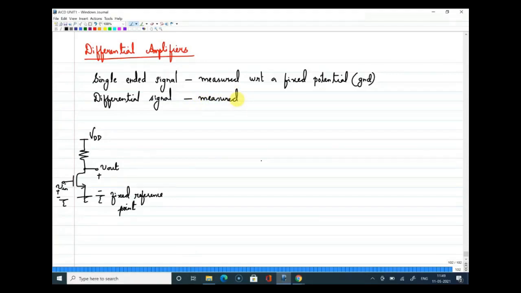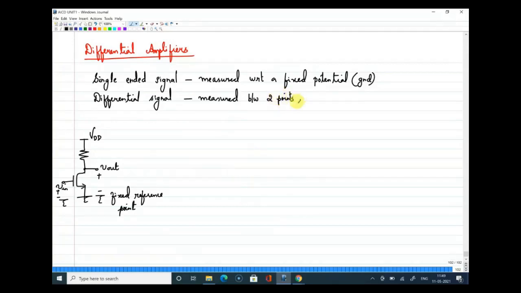measured between. Yes, Avinash, I saw your answer: both the terminals are varying. All right. Any other answers? Signal is measured with respect to another signal. Yes, that is right. Measured between 2 points, yes. Generally signals are measured between 2 points. One is a fixed point, as I told you in the case of a single-ended signal. Now in a differential signal, as you suggested in the chat box, differential signals are measured between 2 points, yes.